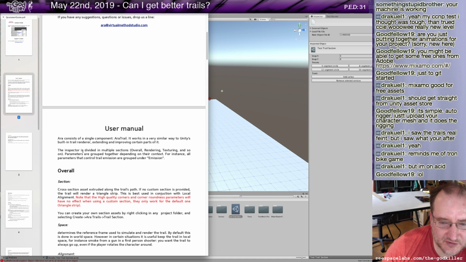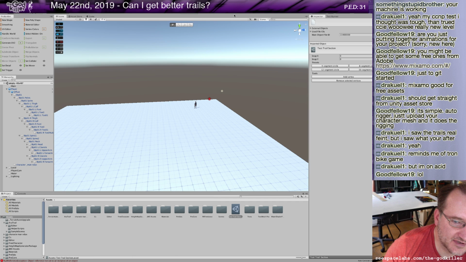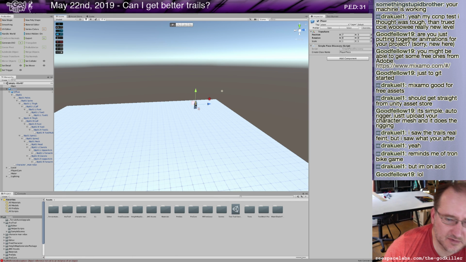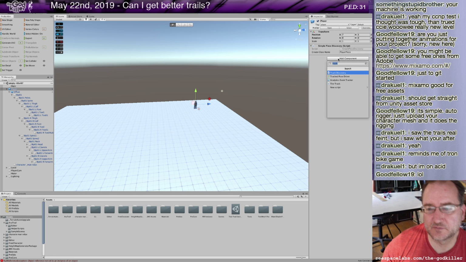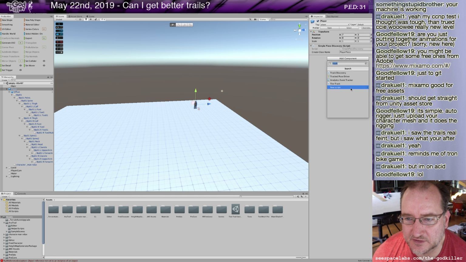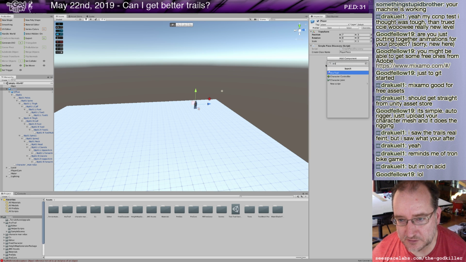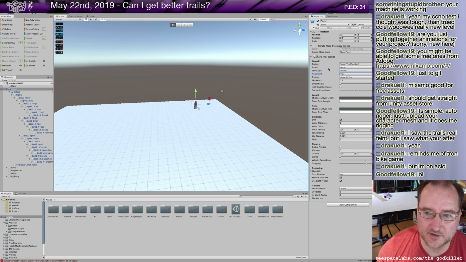I would assume I'm just adding a script, though. That's probably all it is, and I haven't done that yet. So let me just try that before I go into the demo. Let me just see if I can just add our trail script. Okay, that looks promising.